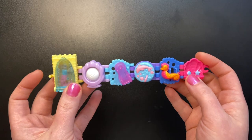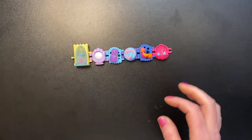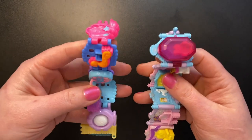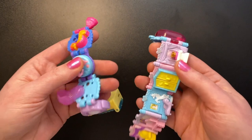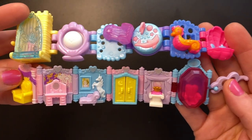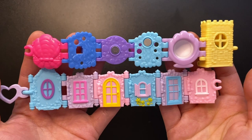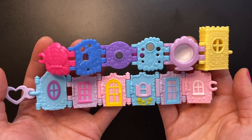Now, I don't have a vintage Polly Pocket bracelet to compare these to. All I have is the bracelet from the Royal Ball Jewelry set that came out not that long ago. And honestly, I would say quality-wise, the materials used — these bracelets are pretty much the exact same as that bracelet. Obviously a bit more detail was put into the Royal Ball Jewelry set bracelet because they were trying to mimic vintage Polly Pocket, but the quality of the plastic, the feel of the plastic in your hand, it's pretty much the same.